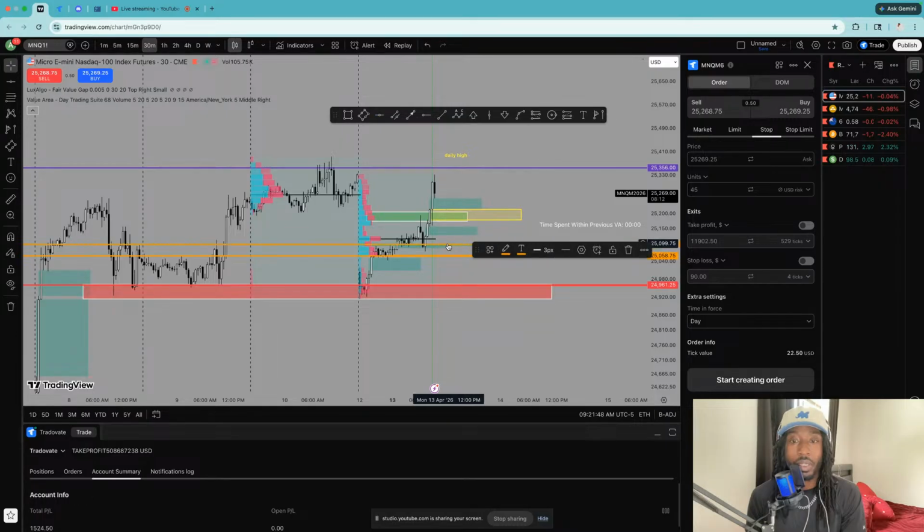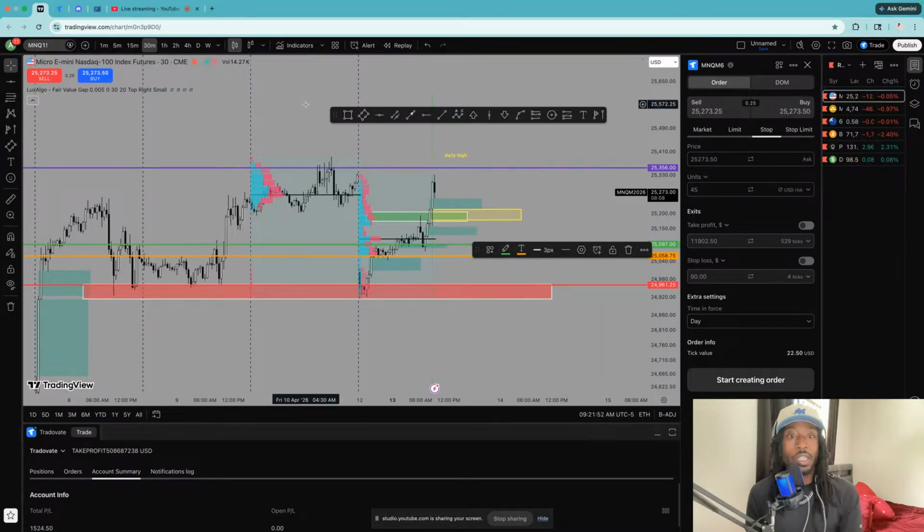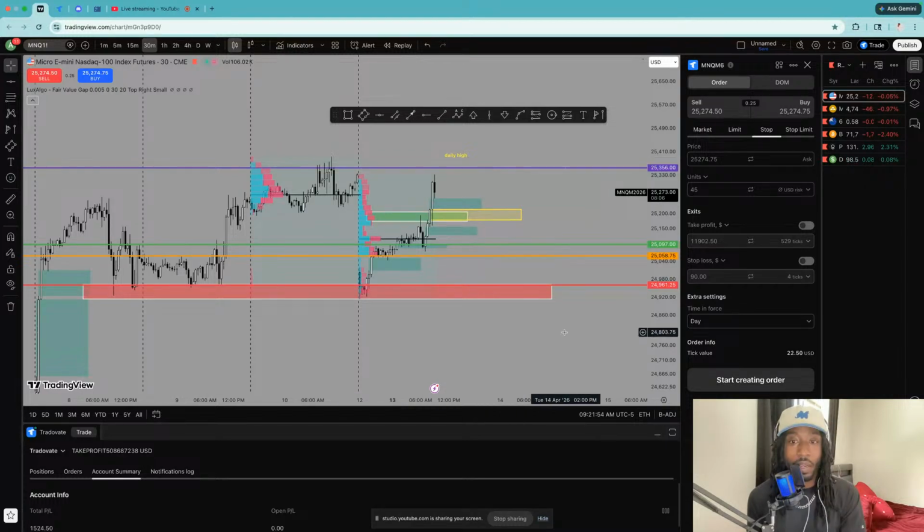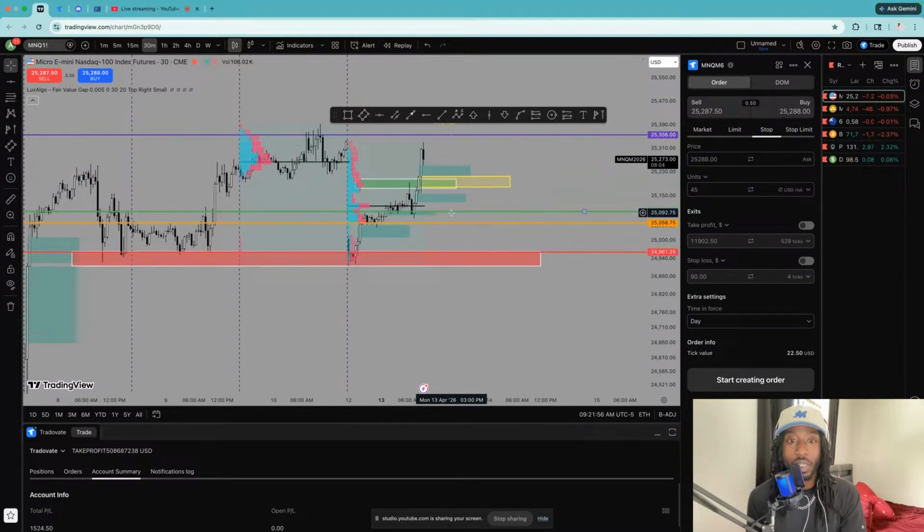You don't need a million indicators anyway. I just mark them off and I take that off. So now I've set the value area. If price were to come in here, we would most likely fill this area. But since price is above it, it's another indication of buy side positioning.